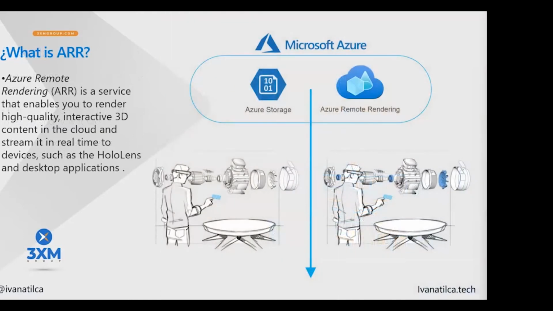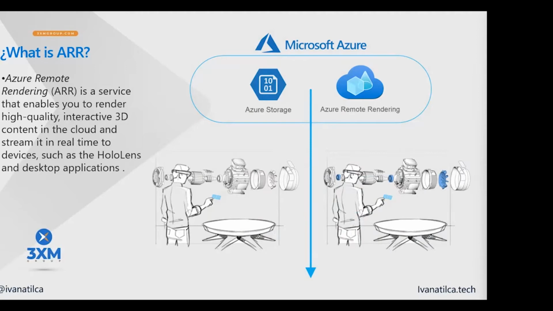Now, first of all, the main definition for Azure Remote Rendering, according to the Microsoft website, as you can see on the slide, is: Azure Remote Rendering is a service that enables you to render high-quality, interactive 3D content in the cloud and stream it, that's important, in real time to devices such as HoloLens and desktop applications.